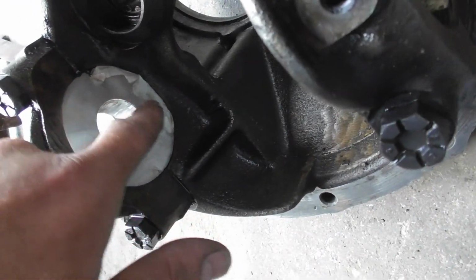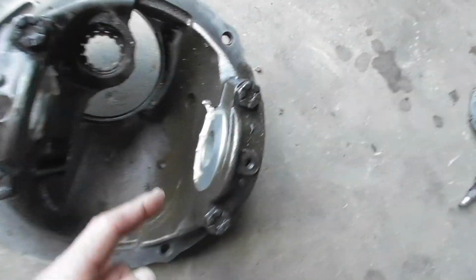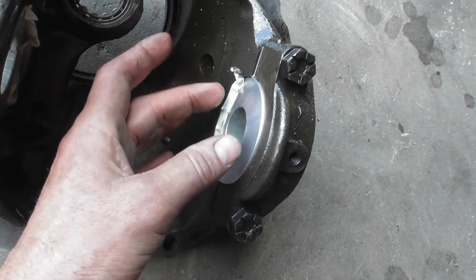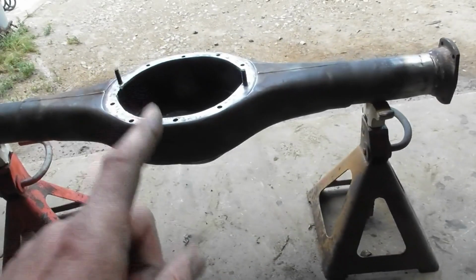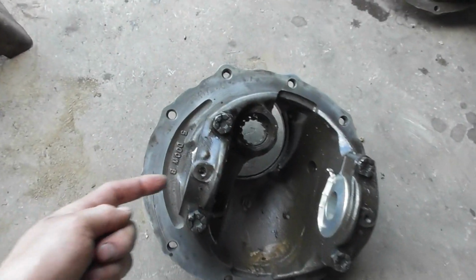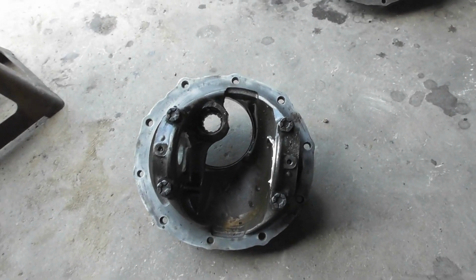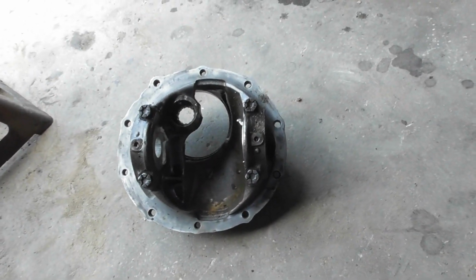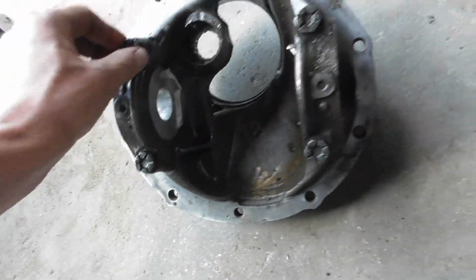So you can line up the parallel bar or shaft or whatever the hell you want to call it. You notice there's tape on there. The reason I did that is because without the tape on there, those just slide in and out. And that's not going to work when it's inside there and you push the bar in, and if you don't hit the hole, you're going to push that right on out in the center. You might be able to reach your hand down in there and do it, but it's just easier doing it this way. That's what the pucks look like in there. I just need to clean that up.